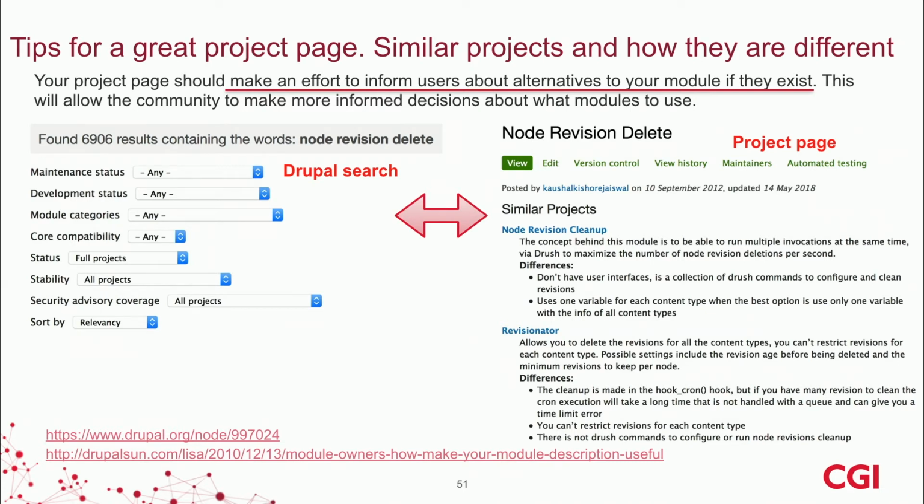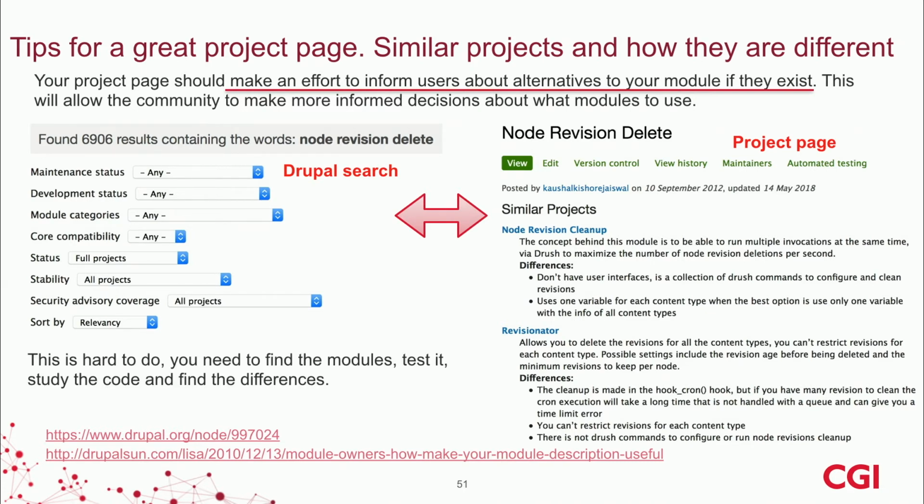When I started creating this slide, I found another module that did node revision deletion, but I had never heard of it before. So this is a task that will take a lot of time.